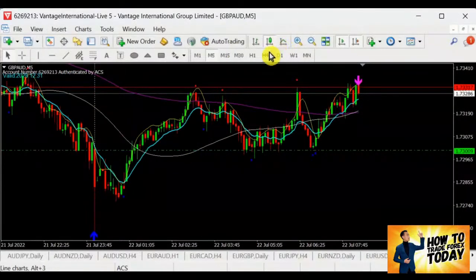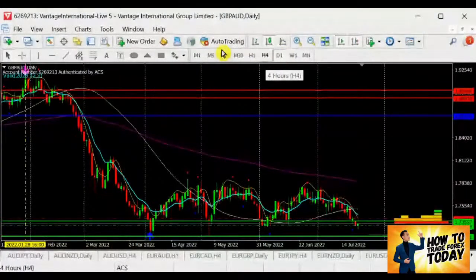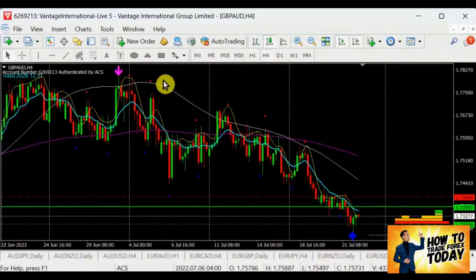Okay, so Pound Aussie, let's take a look. Pound Aussie is actually coming back for a selling. So are we good to sell today? Let's take a look. Pound Aussie is still good to sell. And right now, we are having a retracement. So at this point here, by reading the whole situation, we are going on the bear. We have been running downwards, and here we are still trending.